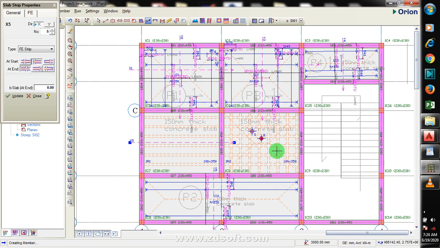And then for my waffle here, I'm starting on a slab, and then I'm stopping at a beam. I hold on my control, and then I drop. It has stripped that for me. For my X axis, I can do that for my Y axis. I'm starting on a slab, I'm entering another slab. Because I have slabs here, I'm starting on slab, entering slab.